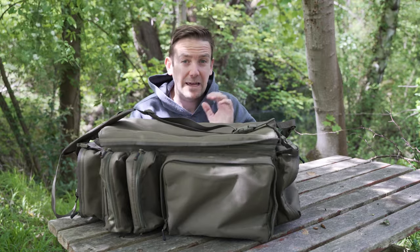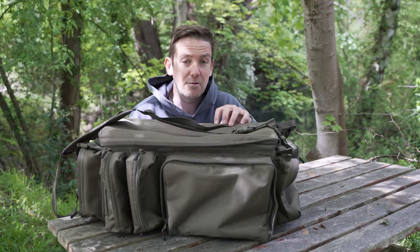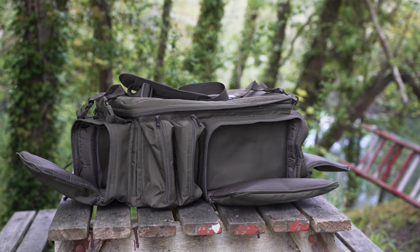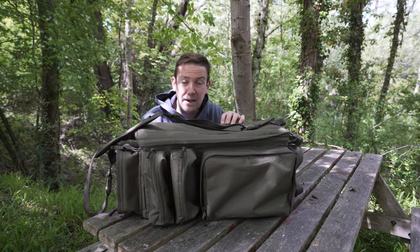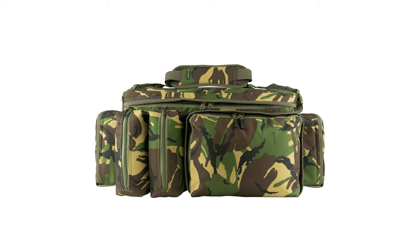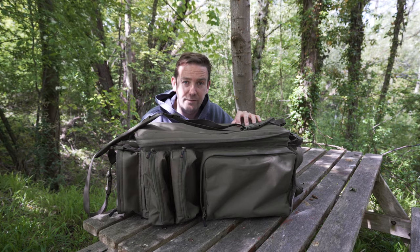We'll return to that unhooking mat in a second, but first of all, I wanted to show you Speero's XL Barrow Bag / Carryall, and I want to run through five things that I really like about it. Firstly, if you don't like this colour, then you can spec it in camo. Like everything in the Speero range, you can order it in DPM or this plain olive green.